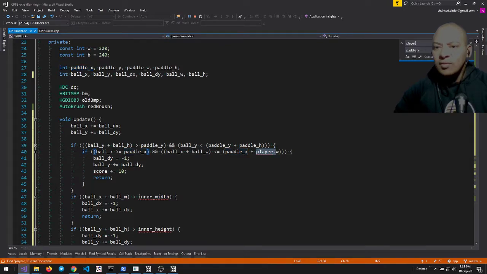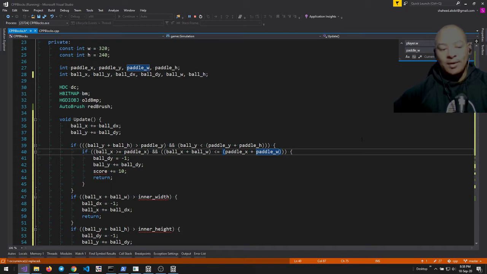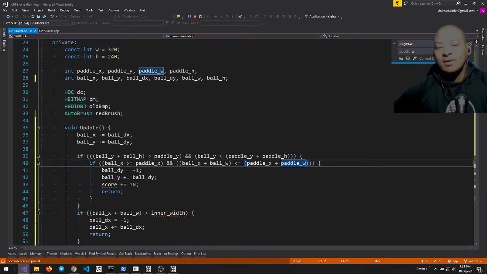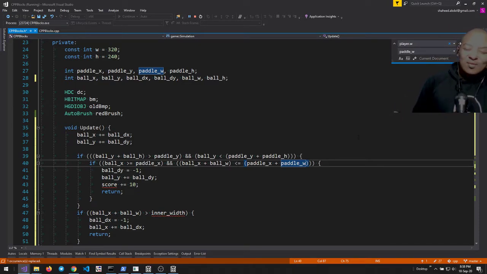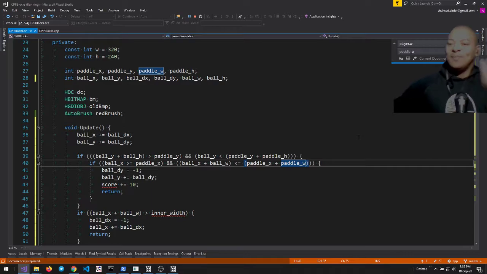We need paddle width, right, so paddle w. Player dot width is actually paddle w. Yes, okay, great. You can see on the right, these errors are becoming fewer.